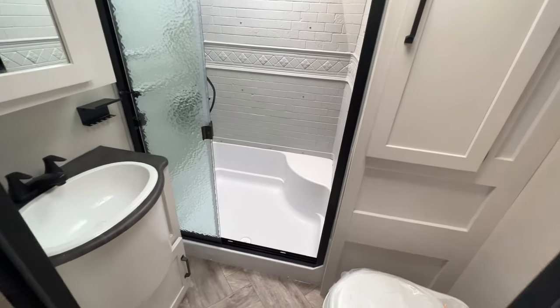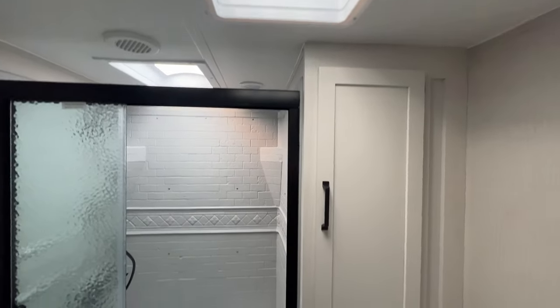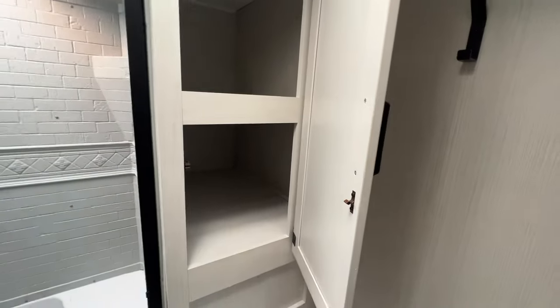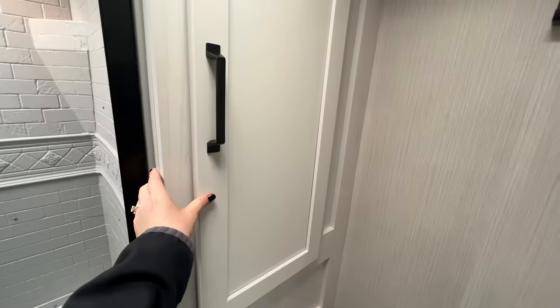Walking on out, we have the bathroom. Sit down shower, which is just perfect for relaxing. Skylight and vent fan are there above, so some natural light is coming in. Storage space goes all the way back against the wall, so it's pretty deep — you can fit lots of towels and stuff in there.